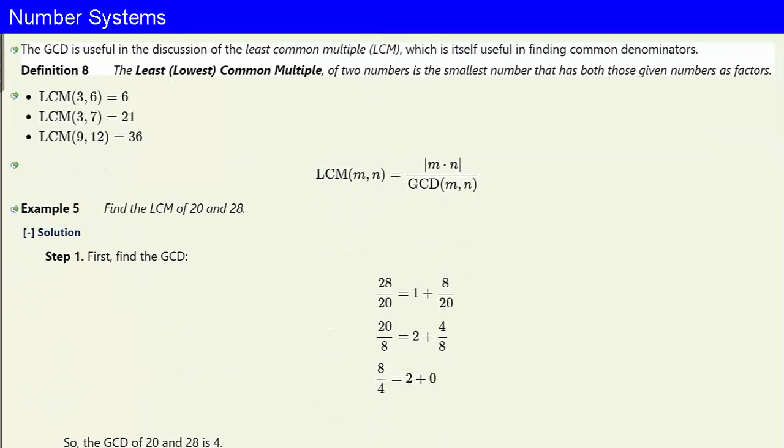The reason we're interested in the greatest common divisor is because it's a very useful tool in finding other numbers that are more important. For example, if you're trying to put together a couple of fractions, for example, 3 over 20 plus 1 over 28, then you need the common denominator, as it's called, which in this case, as you can check with a little bit of work, is 140. How do you get 140? Well, 140 is the least common multiple of 20 and 28. What's the least common multiple? It's the smallest number that has each of the given numbers as a factor. 140 does have 20 and does have 28 as factors, and it is the smallest such number. It's called the least common multiple of those two numbers, and it is the common denominator when they are denominators in a fraction.